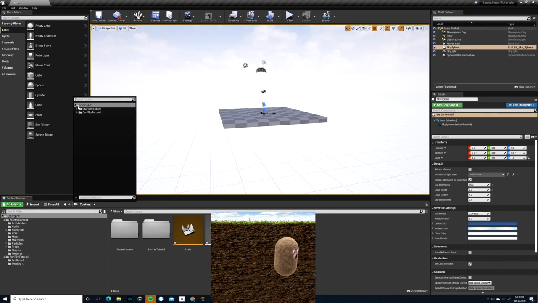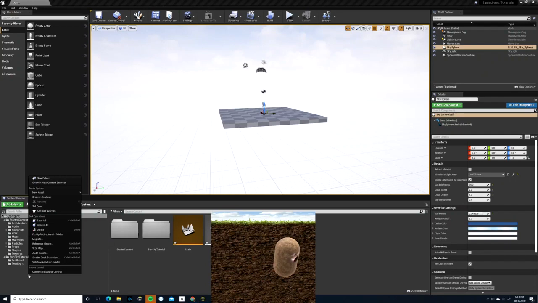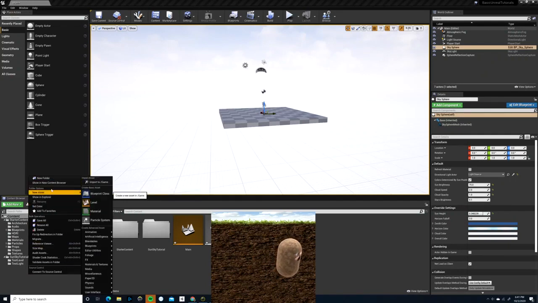So I don't know how to get engine content in this actually. I should have looked that up. If I go to BP Sky Sphere, this is where I'm like, yeah, I'm an Unreal developer, and then I shoot myself in the foot because I don't even know how to get the engine content available.